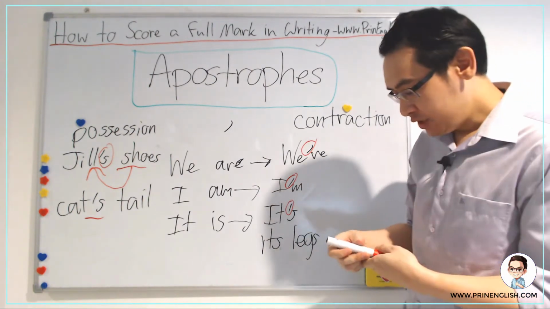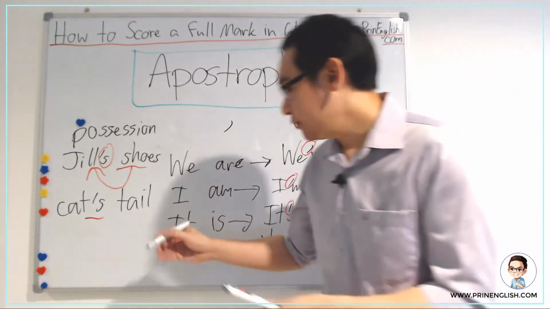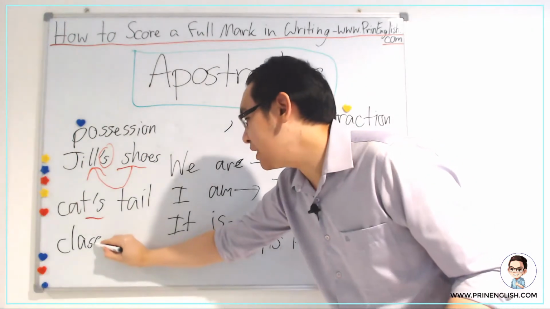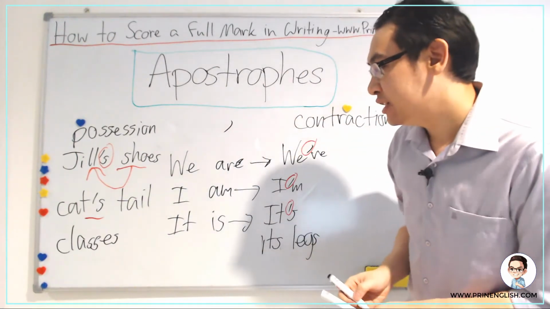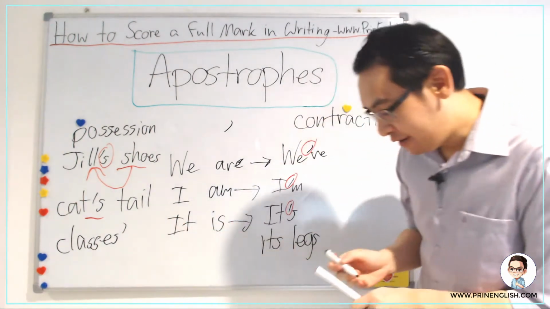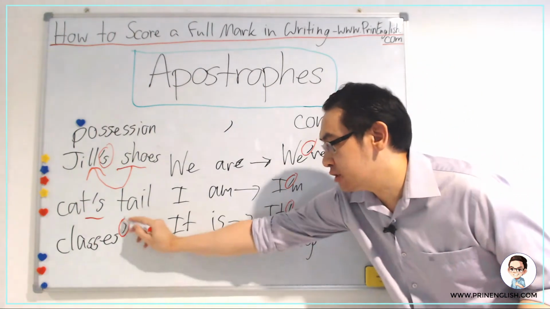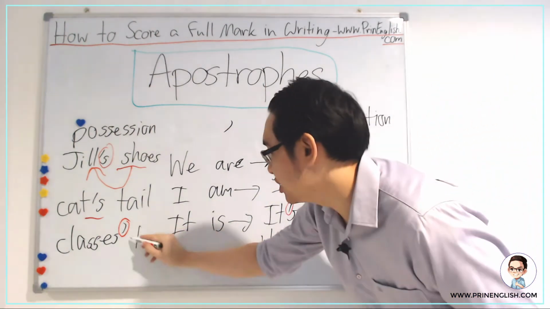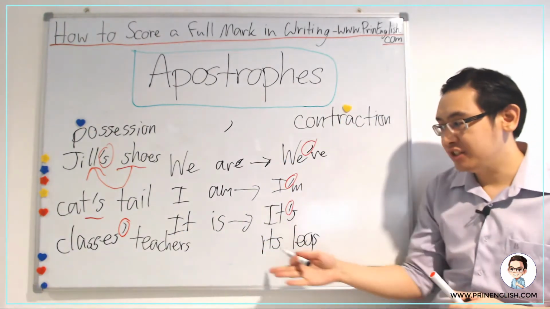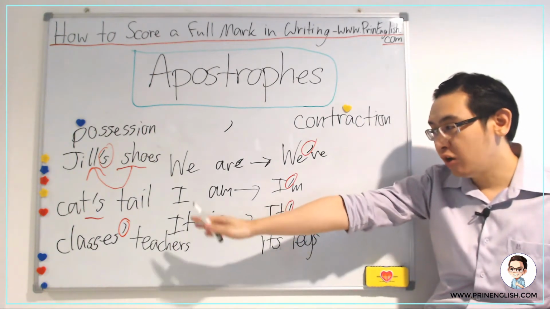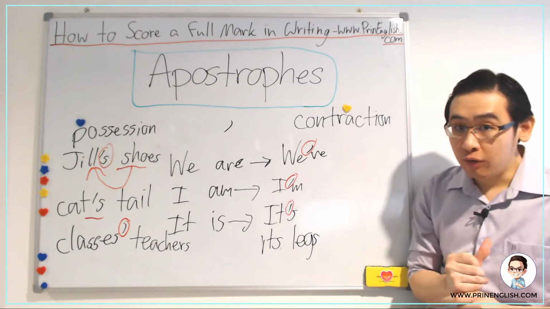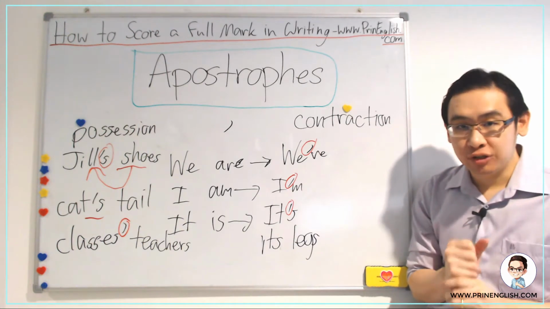Okay, so plural noun, maybe let's say like this, we're talking about class. This is one class. If we're talking about many, it becomes classes. Okay, so if we want to say that something belongs to classes, we just add an apostrophe. There is no need for another s, just one apostrophe. So maybe the classes' teachers. So this means there are many teachers and the teachers belong to the classes. Okay, so that's one small rule there. If we are talking about plural and it ends in s, we only add an apostrophe.